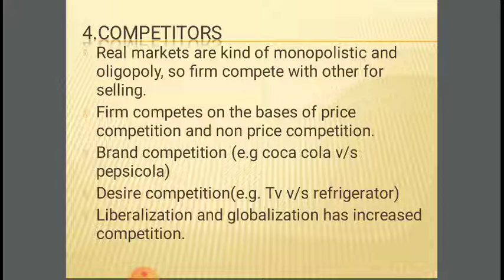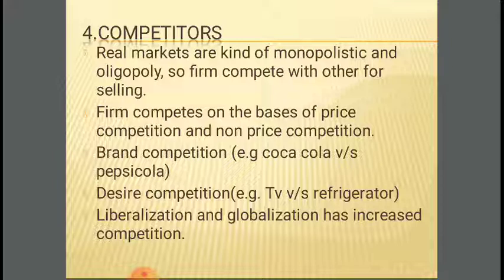Another one is desire competition. What is desire competition? Desire competition is that competition where two manufacturers are not competing on the basis of the same product. Both manufacturers' products are different, both are satisfying different needs, but still they are competitors of each other. See, how is it possible? Here the example given is TV and refrigerator.